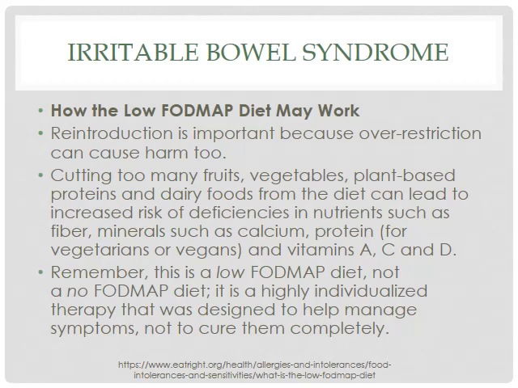Reintroduction is important because over-restriction can cause harm as well. So, cutting too many fruits, vegetables, plant-based proteins, and dairy foods from the diet can lead to increased risk of deficiencies in nutrients such as fiber, minerals such as calcium, protein for vegetarians or vegans, and vitamins A, C, and D. Remember, this is a low FODMAP diet, not a no FODMAP diet. It is highly individualized therapy that was designed to help manage symptoms, not to cure them completely.